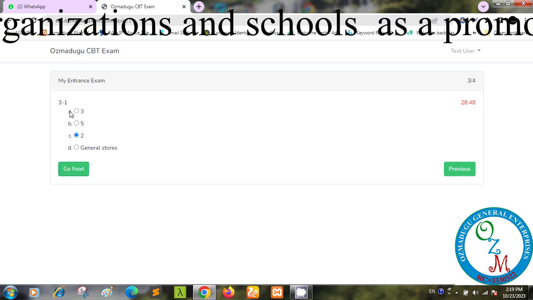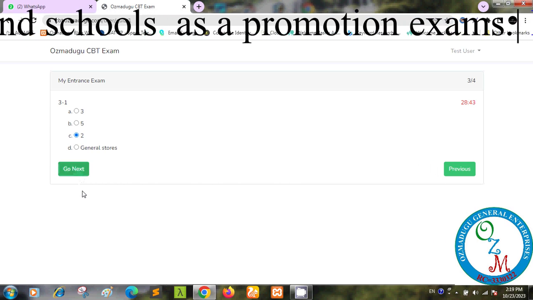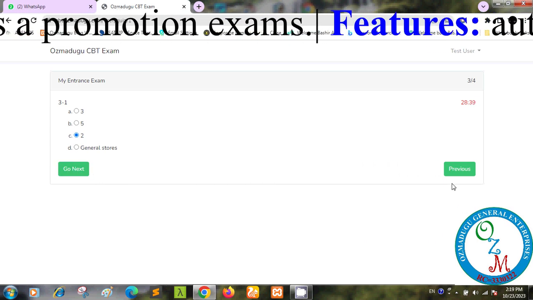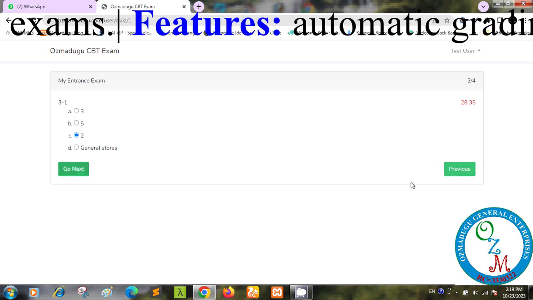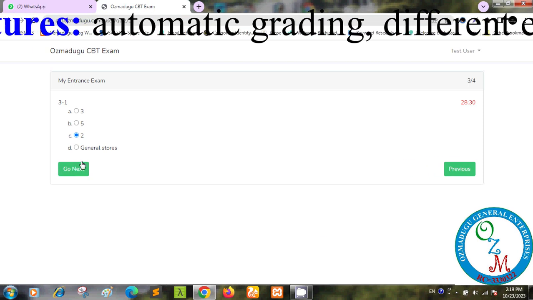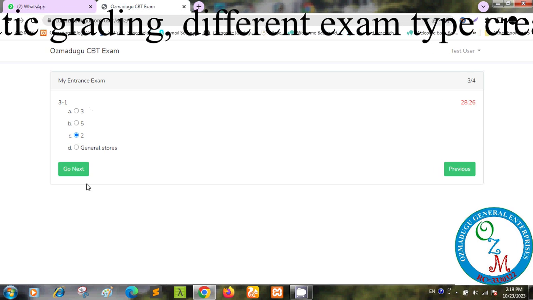And the options are A, B, and C. We actually set this go to next here so that it will be easier for the individual to go to next. You don't need to take your cursor from this position to this other end, it will actually take some seconds. So based on that, we decided to set it closer to your options here so that you can quickly pick your options.